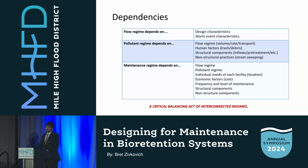And so that depends on the flow and pollutants, as well as frequency, level of maintenance, our operational practices. All of those combined together have created this balancing act that we need to work through. So very similar to, for those that attended last year, Lane's balance, thinking of it as a balancing act. I know Dave gave a good presentation where it showed the scales. And so very similar. We're just talking about smaller systems that are upstream of our streams. And I think that's really key here.